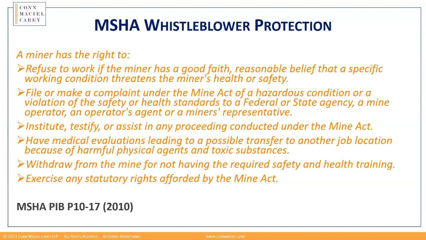So if there's a perception that there's a hazardous condition or a toxic substance or physical agent, which could be dust, is probably a good way to look at that, they have the ability to request that, and that is what MSHA talks about very explicitly here as a miner's right. And then, withdrawal or refusal to work because they don't feel like they have the appropriate or the necessary safety training. And then exercise of any statutory right under the Mine Act.